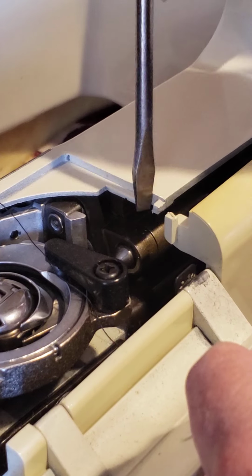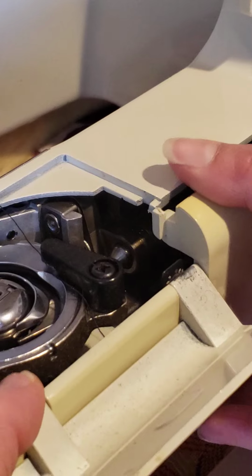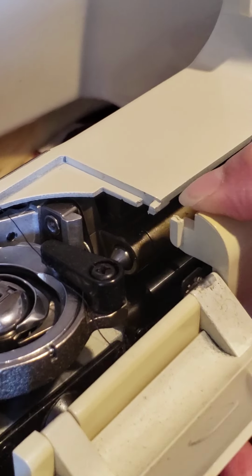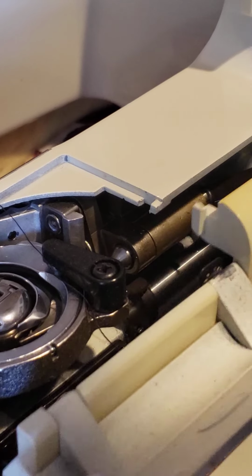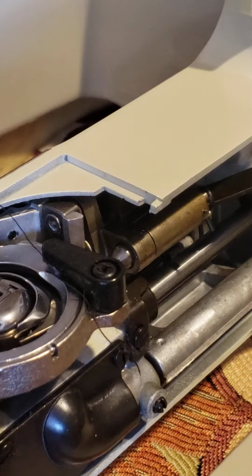Because this goes in between here. So to do that, you need to be really careful and apply pressure in this corner. Pressure there and pull down, okay? This is the way, but you don't need to take more screws. This is all.